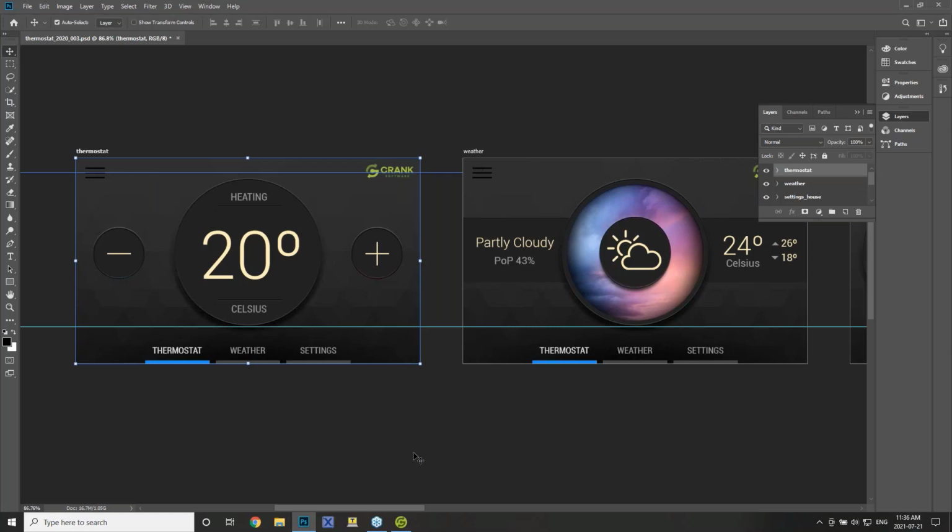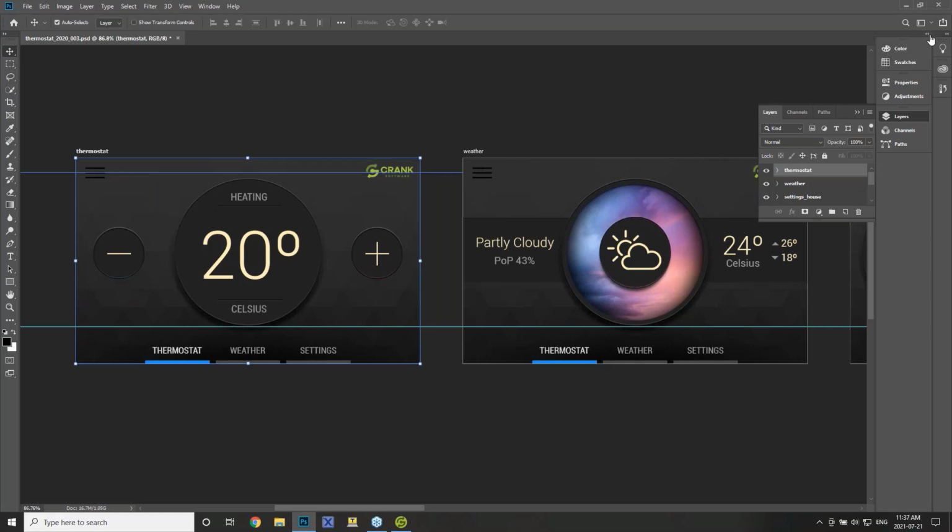But what we really want to showcase, and by no means am I a graphical designer here, I'm not going to teach you anything revolutionary, is that if you apply some thought and some layout and organization to your design, you can import that directly, preserve all the hierarchy, and then just hit the ground running and start adding implementation.